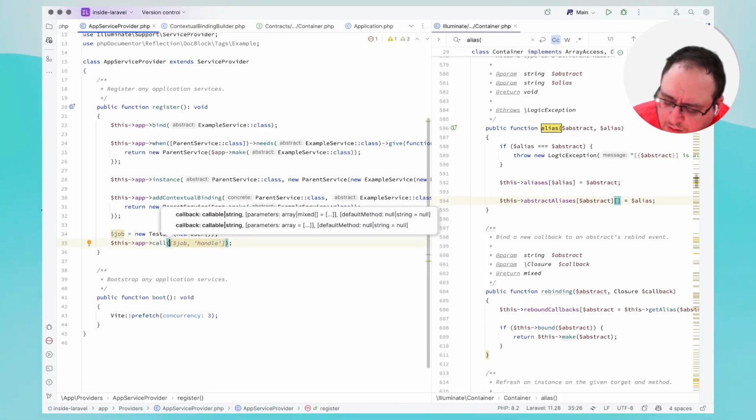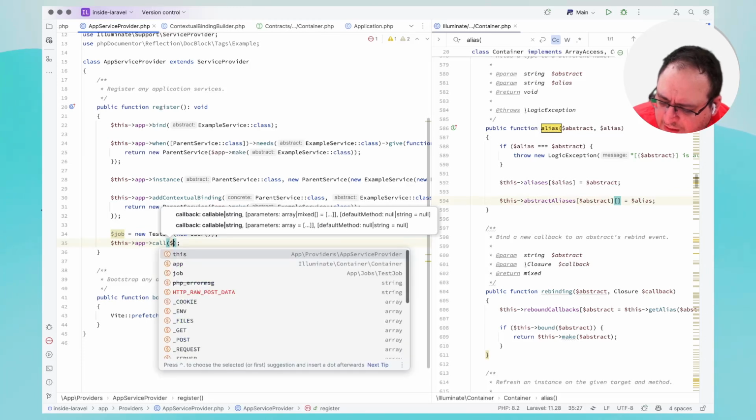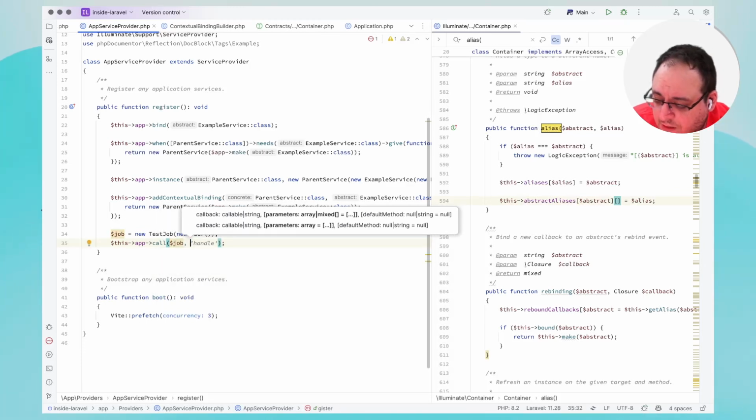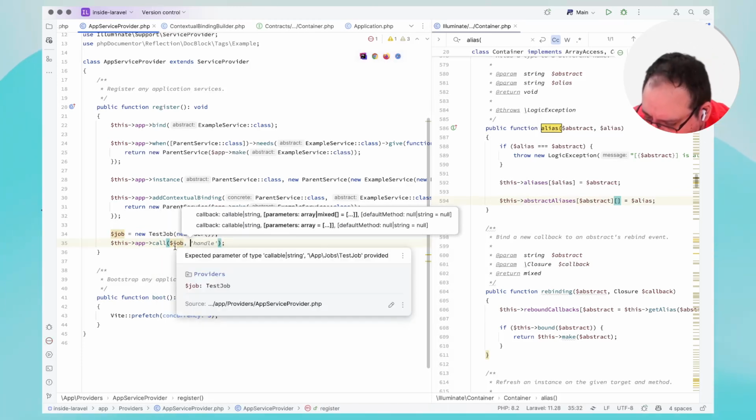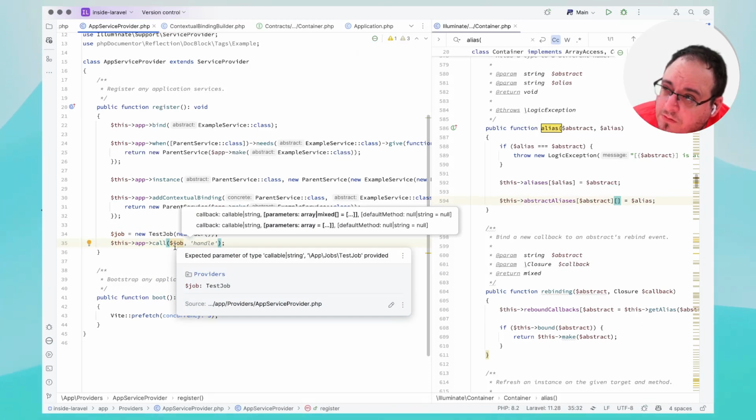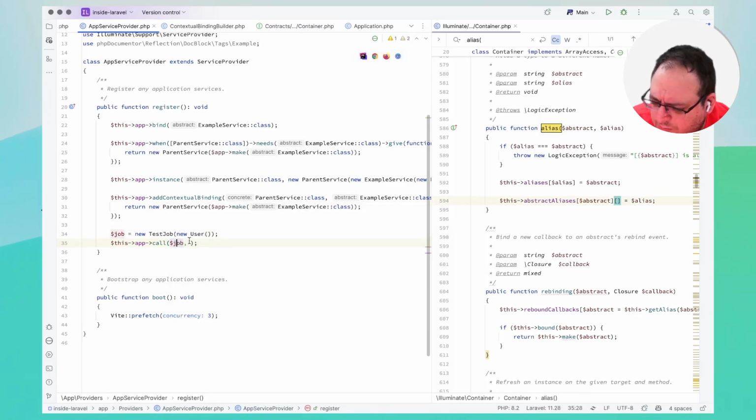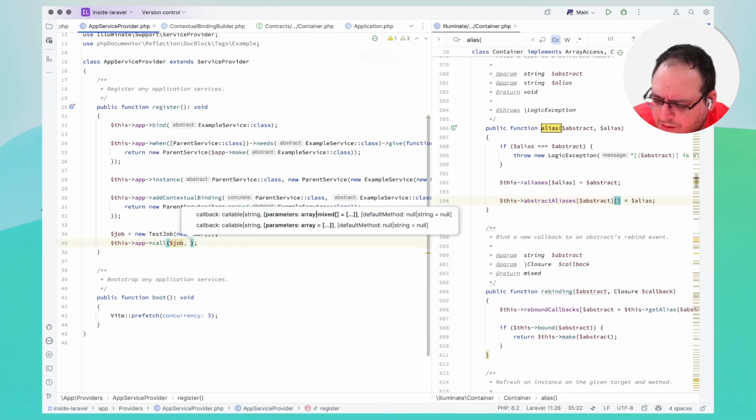So it can be a callable, which I think could just be an object. I don't know why it wouldn't allow that, because you can have an invoke. Yeah, you can have an invoke on that, which makes it callable. I'm not sure why that wouldn't be a thing.